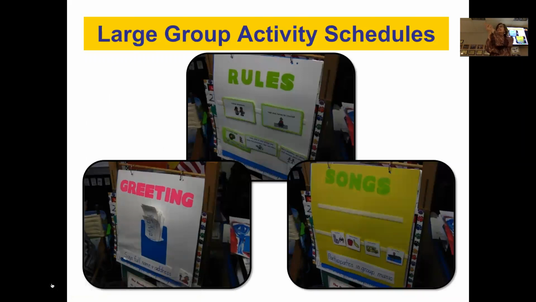So here's some ideas, some large group activity schedules. Remember I talked about the flip chart. So one person flips the chart, it's like, okay, we're going to do our greeting. And they say good morning to everybody. They flip the chart. Let's review our rules. Talk about some of the rules, flip the chart. Now, how many songs can you tell that they're going to sing? Yep, 4 songs, because there's 4 pictures. So they're going to sing 4 songs that day, and then they'll flip the chart, and the kids can follow along. They know what's coming. They know that this is circle time, and after circle time, they know what comes next.